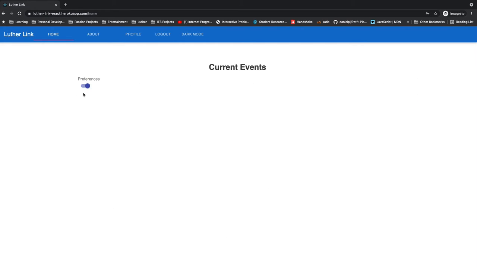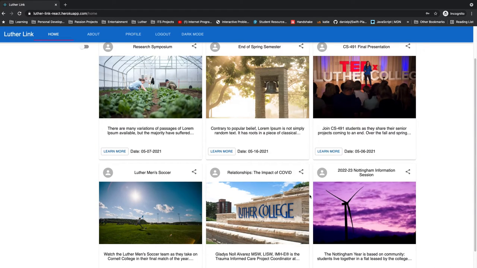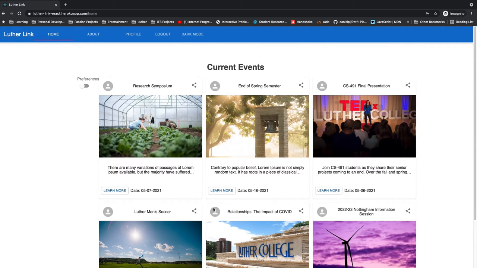So you can see when I have preferences toggled, there's no event. The events that I've looked at, meaning I only want to see my preferences, there's no event with those particular preferences. So obviously as people add more events and pick what preferences the event should appear through, you'll see those events as your preferred events, so to speak. But if we toggle back to the home page, we can see we have all current events. For now we have these 6 events just to demonstrate how our typical website looks.